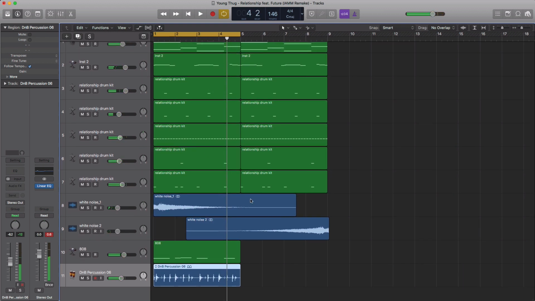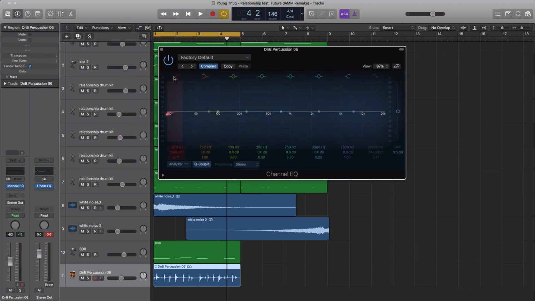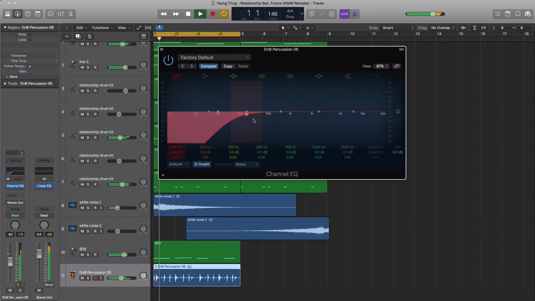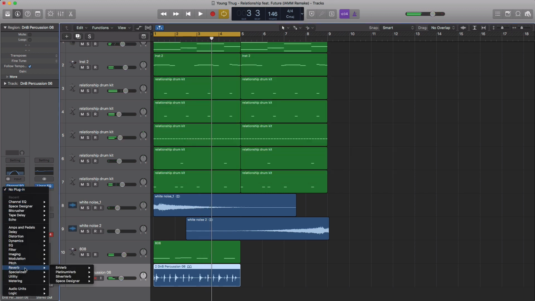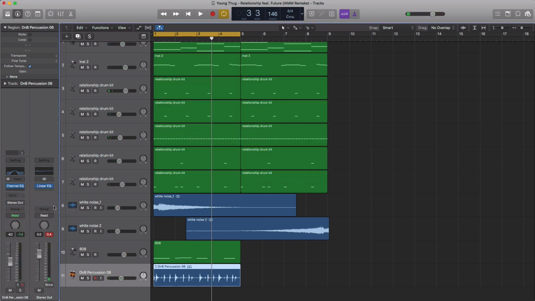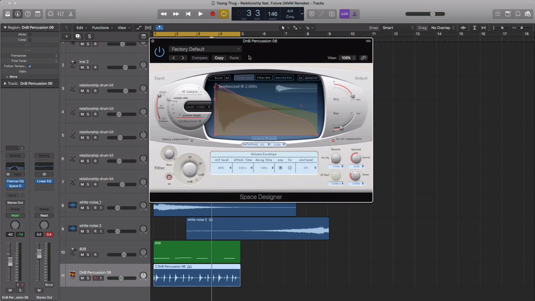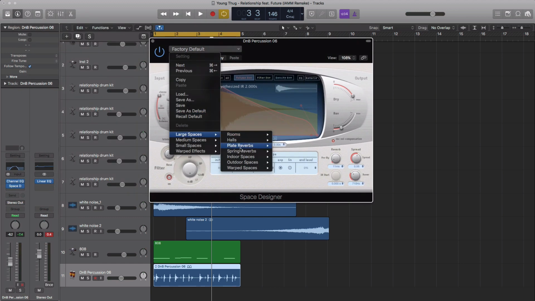So like I said, they're sort of in the background and not in your face. So let's go ahead and open up an EQ and just filter out some of the lows and the highs. And then let's go ahead and bring in a reverb here, Logic Space Designer, and push it a little bit more to the back with a nice plate reverb.